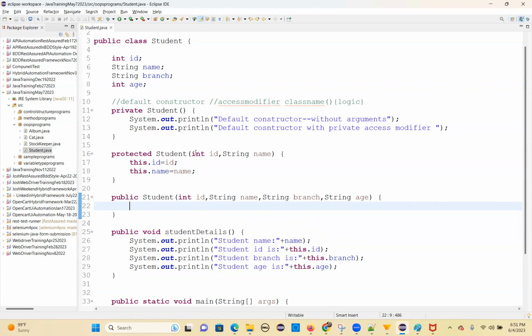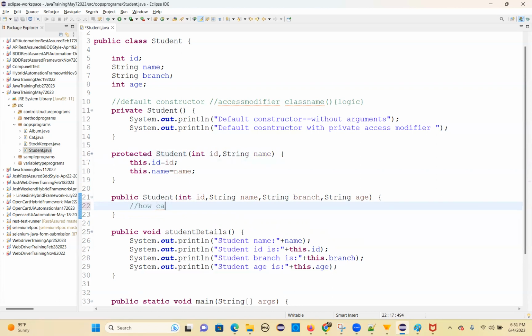See, already I have written the ID and name code here. I don't want to write it again here. So how can you reuse this constructor here? How can you call one constructor in another constructor in the same class? This is a very, very important point.